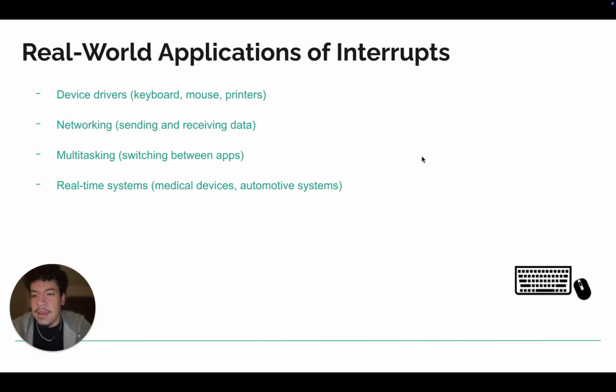So if you're studying and using something like Canvas or Blackboard, and you want to switch a song on Spotify, it makes sure that process goes really smoothly. And then also for real-time systems, so think medical services and automotive systems. Fast response times are very critical for these systems, so it just ensures that everything is happening very smoothly.